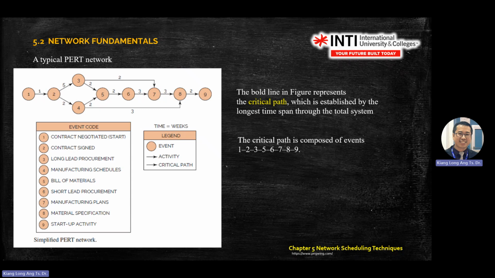So how to determine the critical path? First, you calculate the longest duration by studying each path. For this one, you calculate path A: 1, 2, 3, 4, then you count how many days. Then B, C, D, and so on. Then you pick the longest.